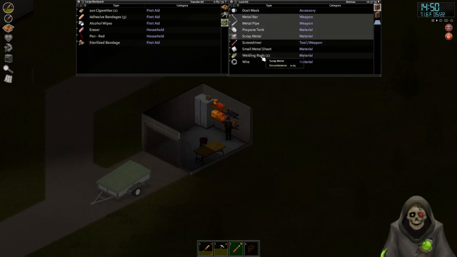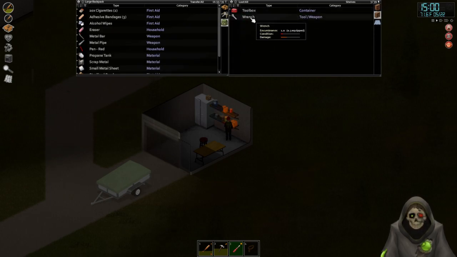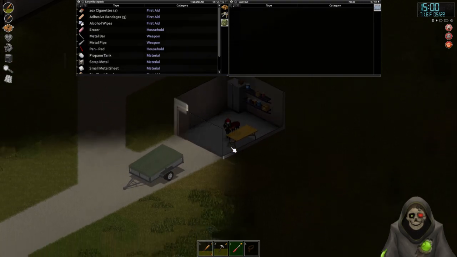Metal pipe. Ooh, a propane tank? Come on, please tell me they have a welding mask somewhere around here. Planks? Meh. Don't need those.